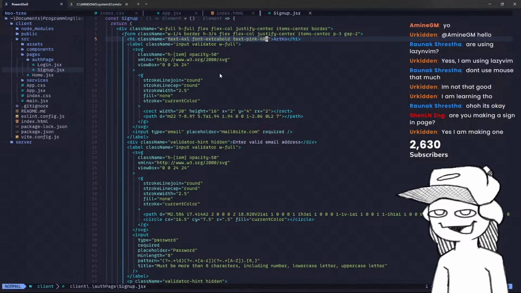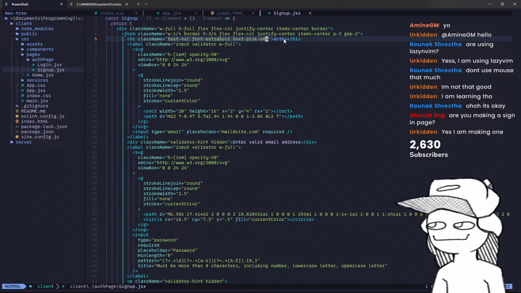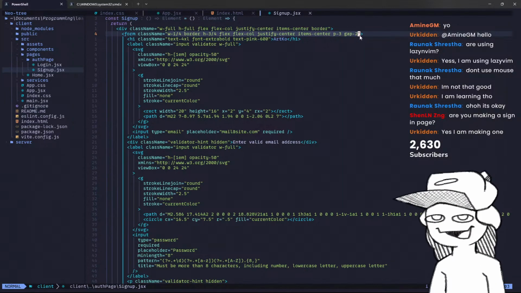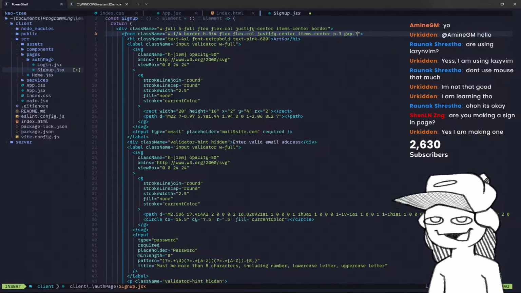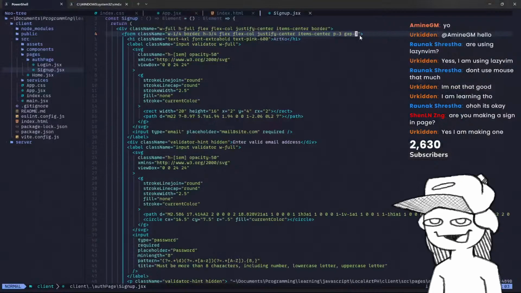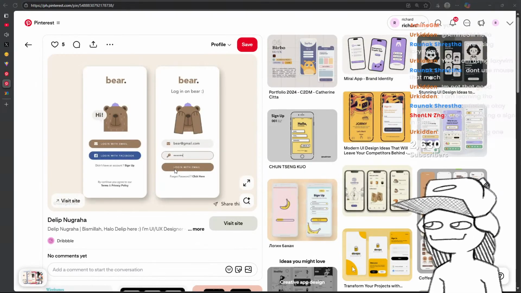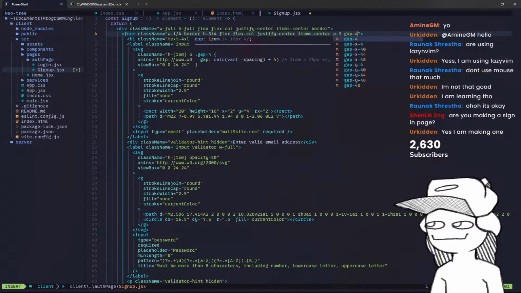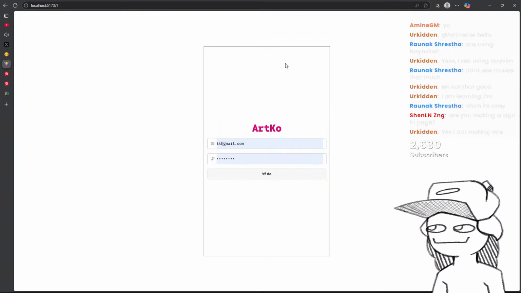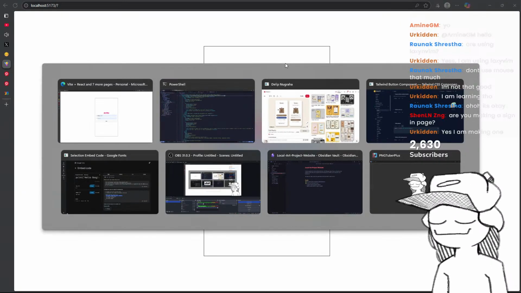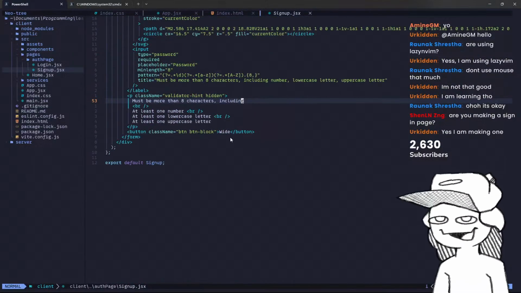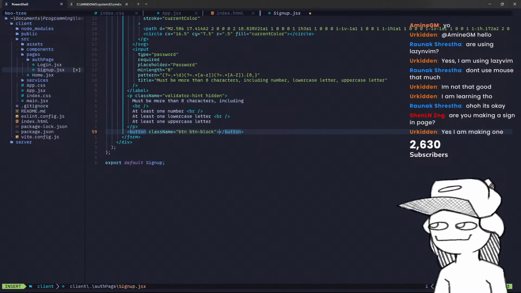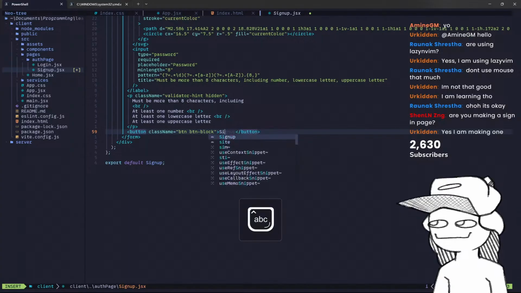And I want this to have more gap, at least 3, I think, to make some space. Like this one, I want it to make it 4. Yes, that's cool, that's good. And the white should be sign up.